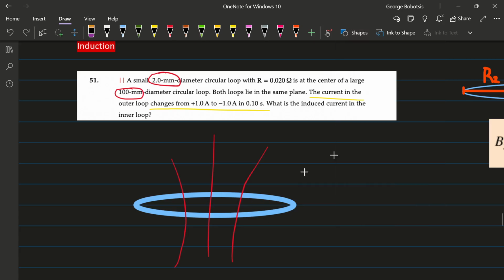So, you probably can see where I'm going with this. We're not talking about a loop that's like this, the inner one. We're talking about a loop that's like this. Maybe even less so. Do you see where I'm going with this? The magnetic field is approximately vertical when it comes to this calculation right now because of the scales. This is significantly smaller than that loop. So, roughly speaking, the magnetic field going through it is like the magnetic field on the axis of the big one, approximately. Yeah, it works just fine as an approximation.